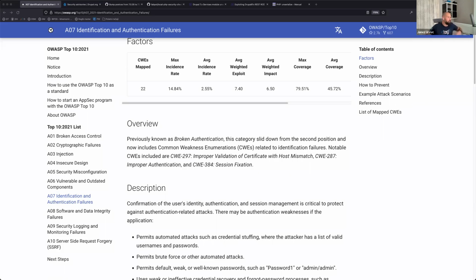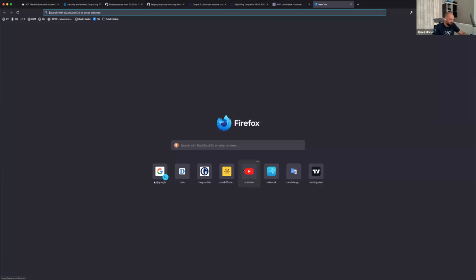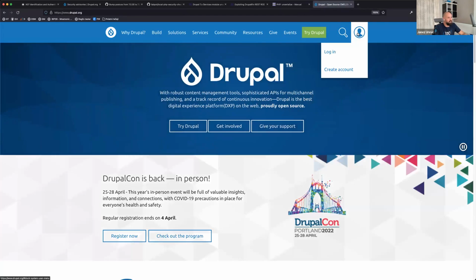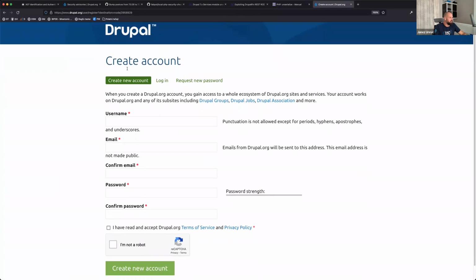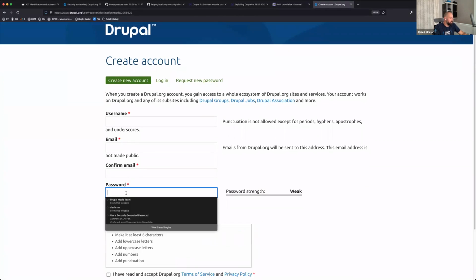So yeah, Drupal by default has this password strength indicator. So I'm on the Drupal.org website, which runs Drupal, obviously.